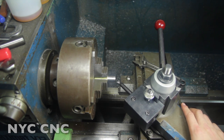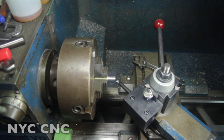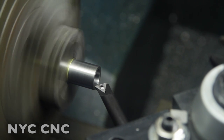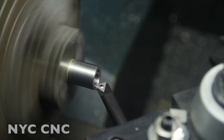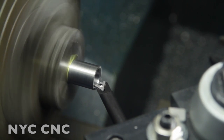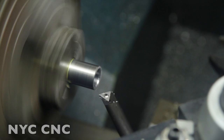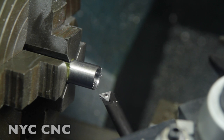The best way I've got right now to put a chamfer on an ID is to flip my boring bar holder around and use an insert tooling boring bar, and I've got the compound set at 45 and we'll just move the carriage over and make a small pass, and then move the carriage over a little more, and so forth. Okay, that's all we're going to do. I can always do more later.